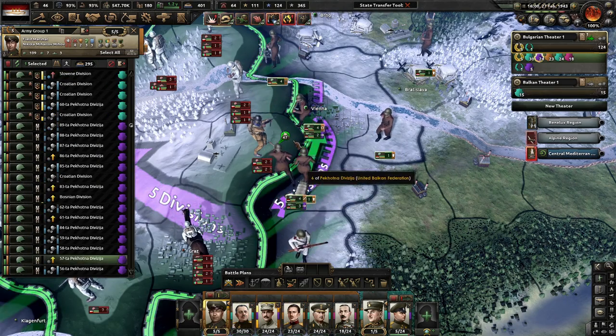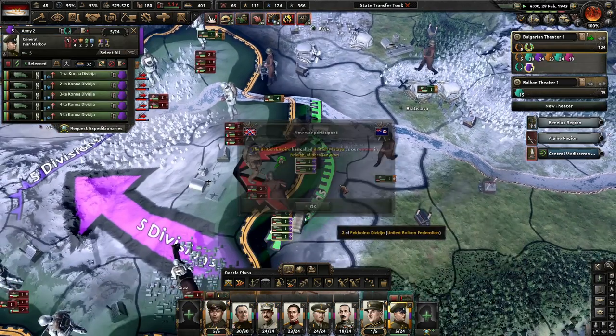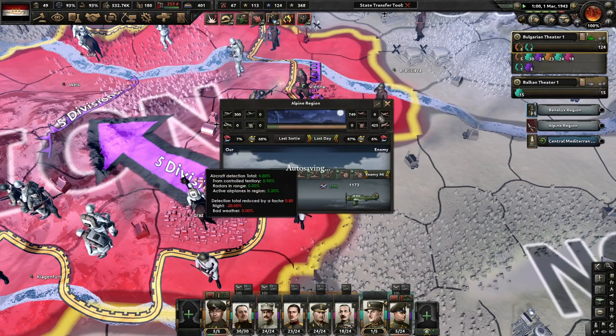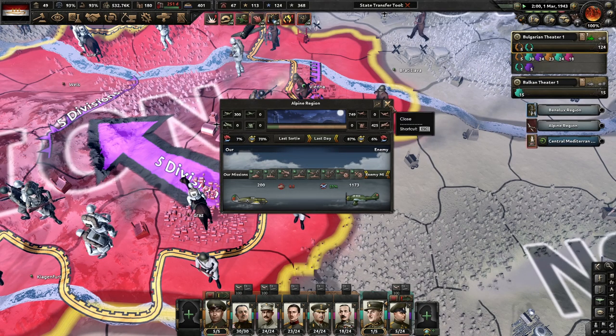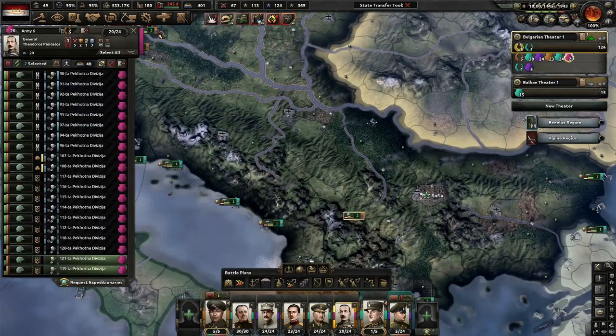Force the attack, if you can. Please. Well, actually, we might not be able to win the war. We definitely do not have air superiority. Oh my goodness, that is a lot of enemy planes. We only have 200, which is not ideal. Throw out some more soldiers there.